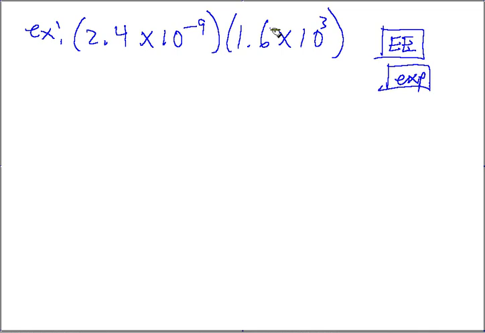So how do I enter this number in scientific notation on the calculator? Again, I'll talk more about this in class, but just real briefly here. So I will punch in 2.4 on my calculator, all right? And then on my calculator, I have a Casio, it's EXP. So I'll punch in EXP. And then I will punch in the exponent 9. But again, 9 is negative, right? So on my calculator, I have to hit 9 first. It depends on your calculator. Then to make it negative, I need to hit the plus minus button here on my calculator. So it depends on your calculator here, right? But that's how I would enter this number in scientific notation on my calculator. Okay.